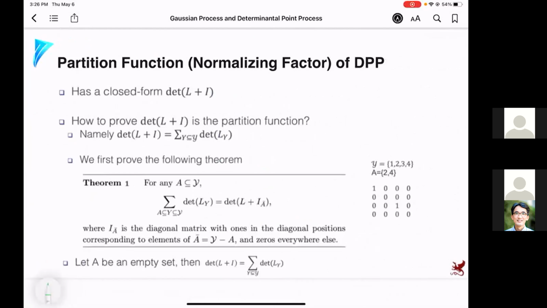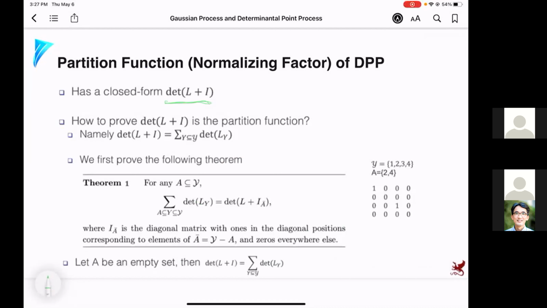So as I said before, in this case, we will use the determinant as sort of the probability, but we still need to normalize it, right? So that's why we have this denominator, determinant of L plus I. I guess we won't have time to go over all the proofs of why this is the right partition function, because the proof is quite long. I have it in the appendix of my slides. If you are curious, you can read it.